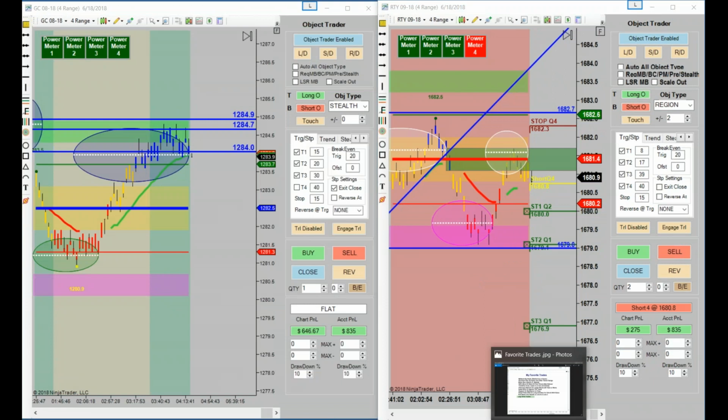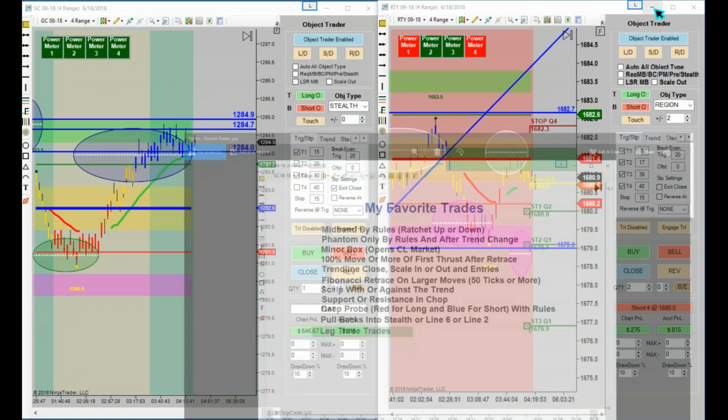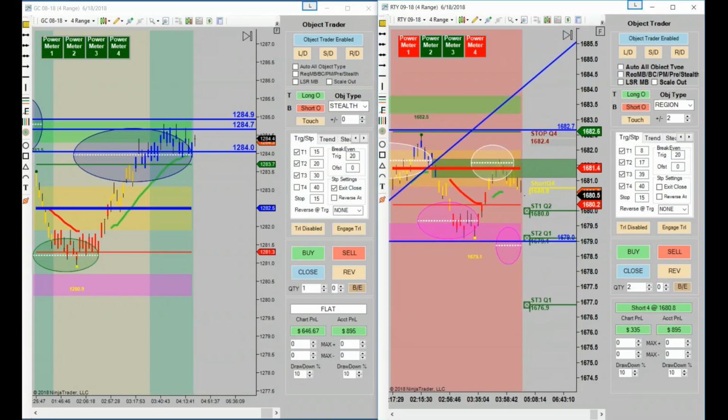So let's see, that's going for mid-band, not quite by rules, but it's boxing in. I should add that to this. I think I will. I'll go ahead and add this because mid-band can also be by boxes instead of if it ratchets up or down. Okay, a little bit more aggressive trade, and you want to make sure you stay in the profit quite a bit, and I'd probably even tighten my stop even as we speak, something like that, because I don't want it to go back above mid-band.